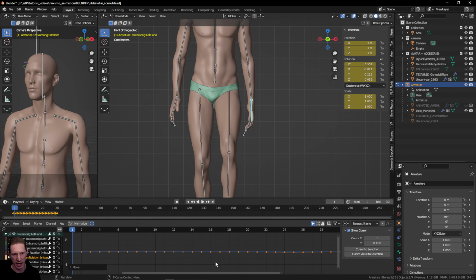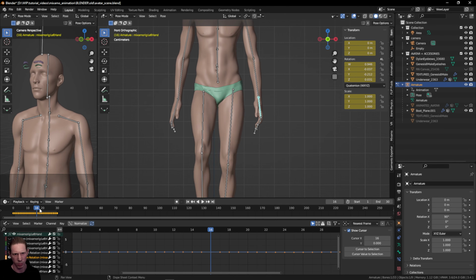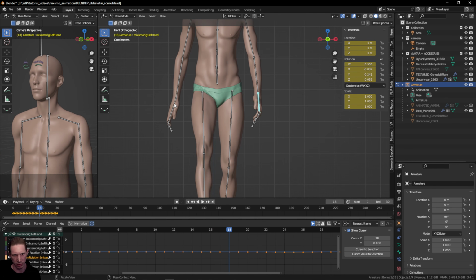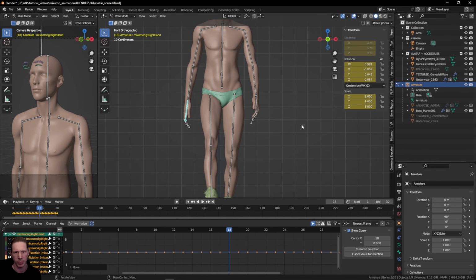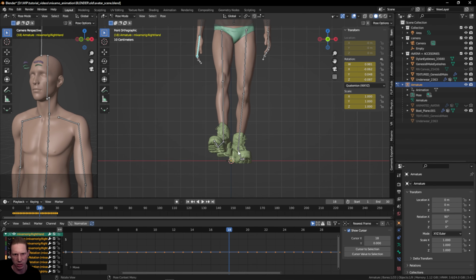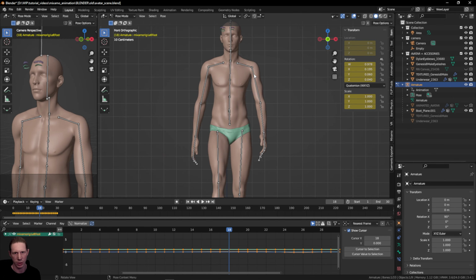But now I can straighten up the hand and jump to another frame where this hand is poking out. Choose this bone, drop this down, turn the visibility of all these graphs off, and just set the visibility of the X graph back on. Check that all the keys are selected, and then again press G and just move it up a tiny bit to straighten up this wrist. You could do this for everything in the scene, so if you want to change the rotation of the feet, or if you need to add more arm space, you could select the arm bone.